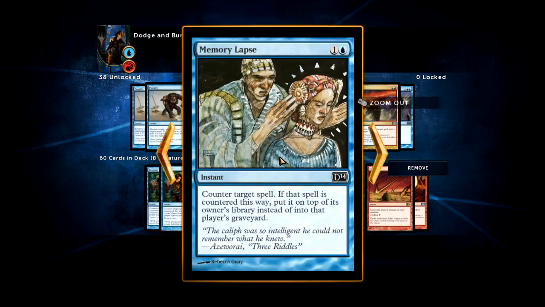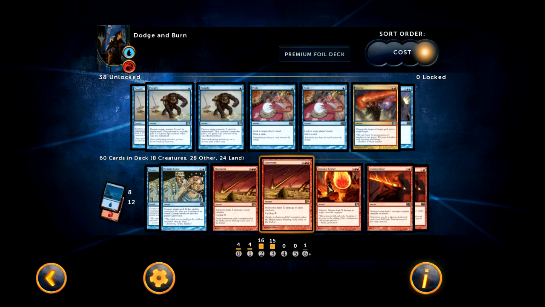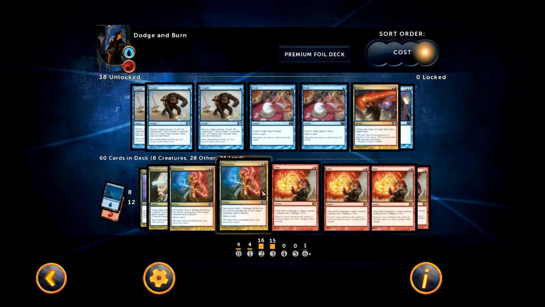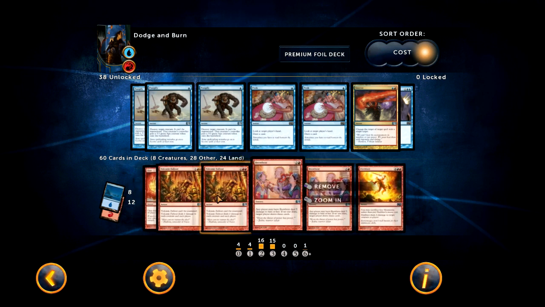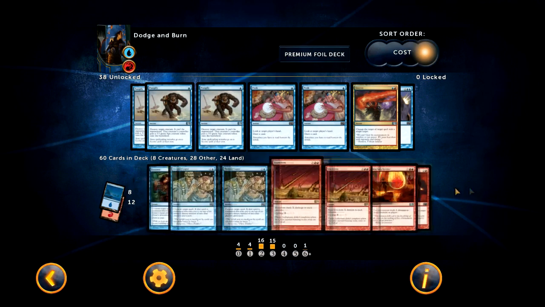I mean, I've got all these things to slow him down on 2. Maybe Starstorm. It doesn't deal damage to creatures. I mean, it doesn't deal damage to players. And like, what do I want? Do I want to just be killing my dudes? Probably not. In fact, these sweepers are definitely ill-advised in this version.